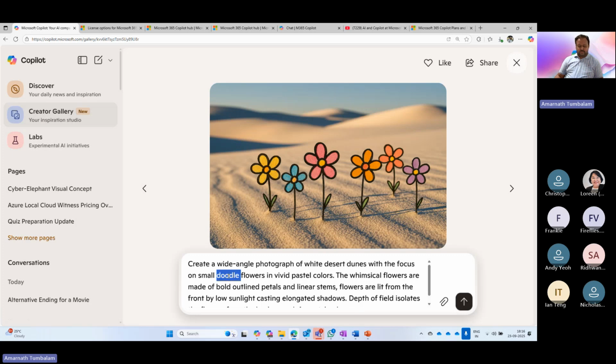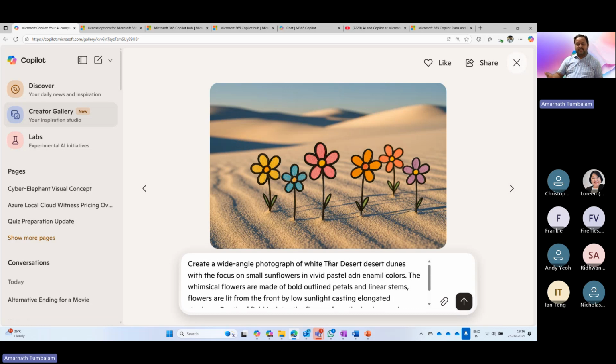And I will say here small sunflowers, a simple one to practice for myself, with pastel and enamel colors. And I will say white Thar Desert.